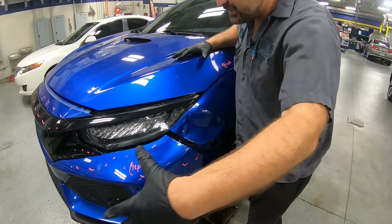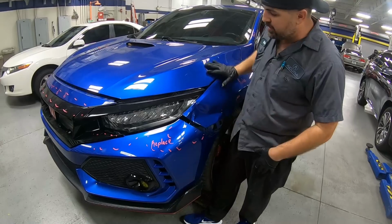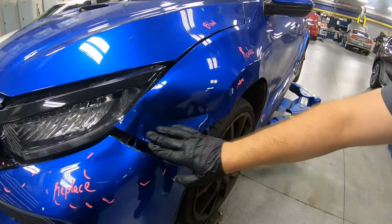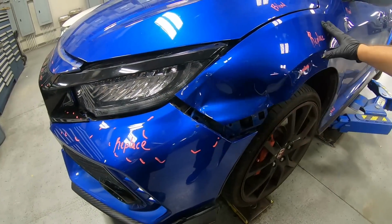By the looks of it, this car was backed into and it sustained a lot of damage to the fender right here, to the bumper cover, and maybe some various little parts. Now, if you come a little bit closer, something like this is not really repairable. In this area, there are too many components that line up. So we want to make sure that this is replaced.